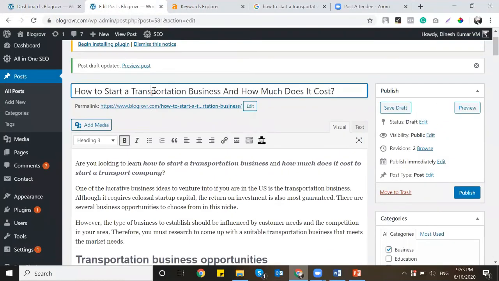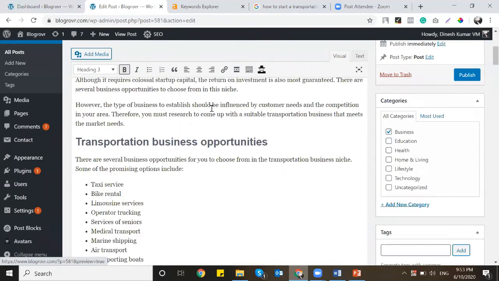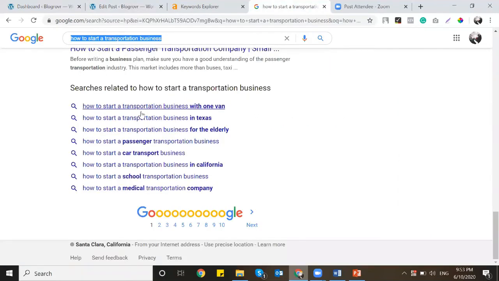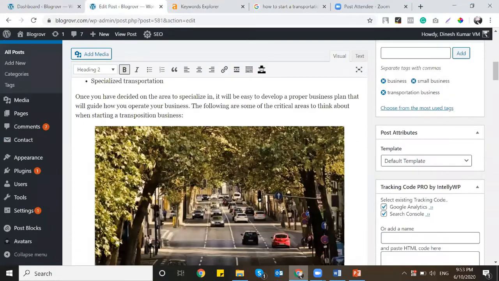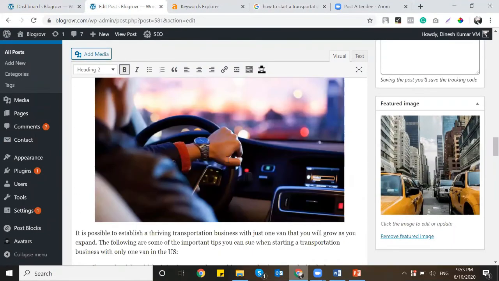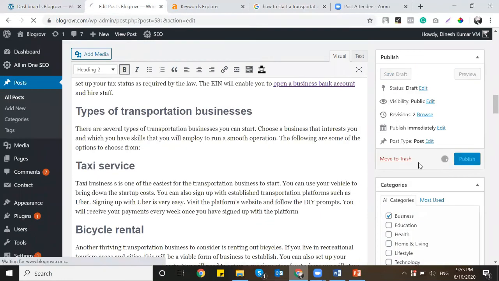I have given the H1, and by default the title tag and URL are optimized, and in the heading tags I have tried to add the LSI terms, main terms, which have decent search volume, because adding keywords without any search volume is pointless. That is the reason I optimized the things and added them. Images are optimized. I have shown how to add metadata to the images, and it's been implemented now. So finally, let's publish it and check it.